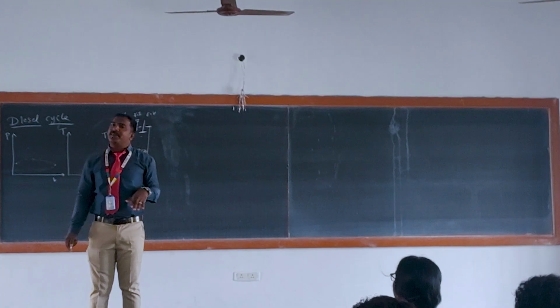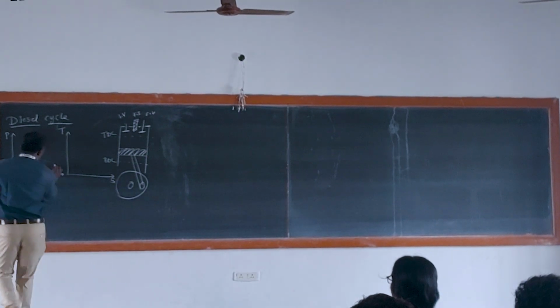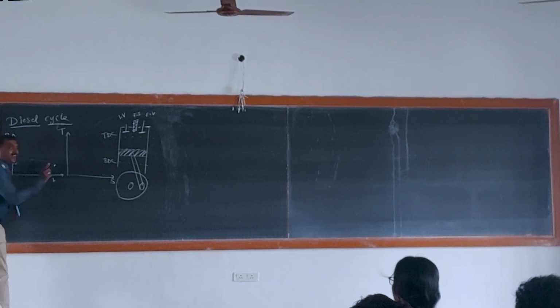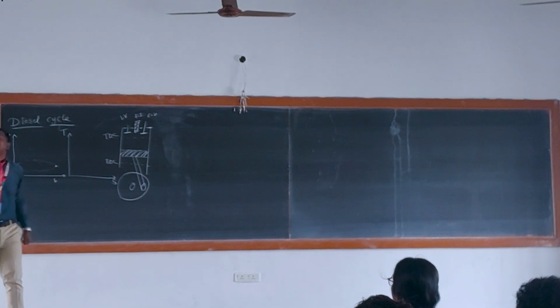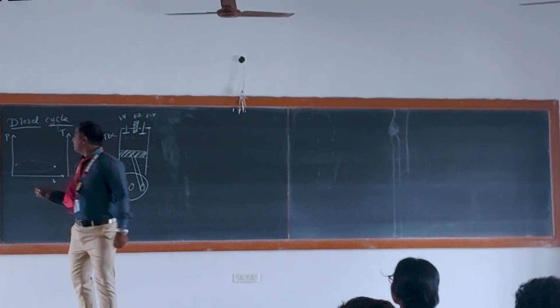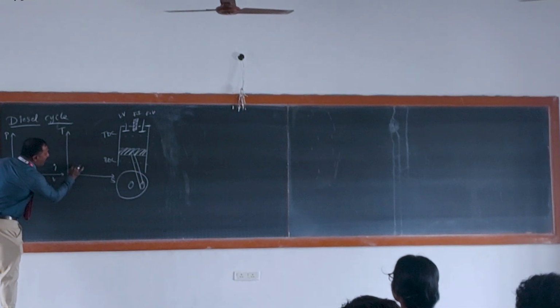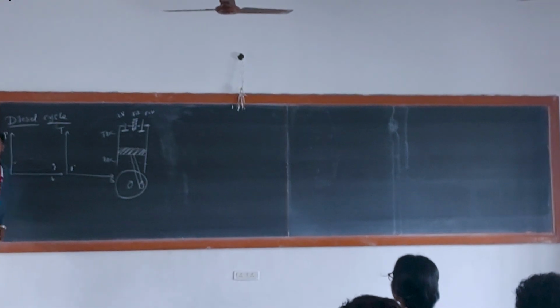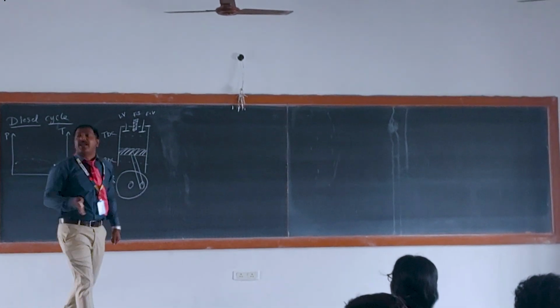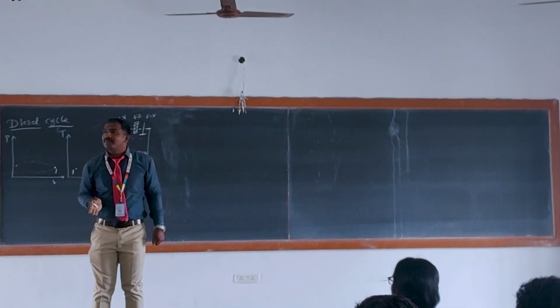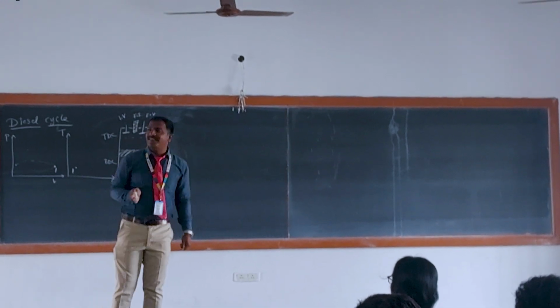Start from the compression stroke. So this is our initial condition before the compression stroke starts. Amalya, this is my state 1. Similarly, I have here, this is my state 1. So compression, what type of compression?